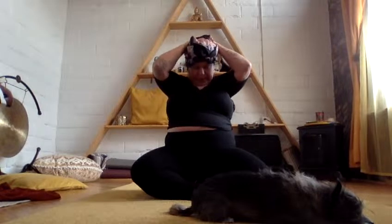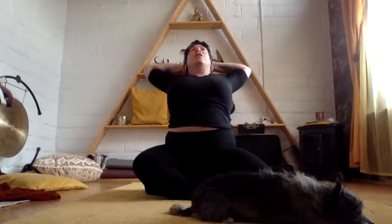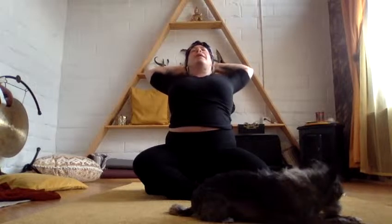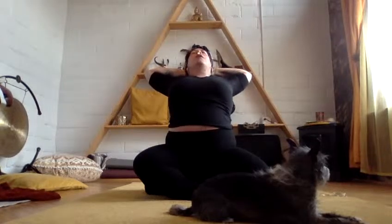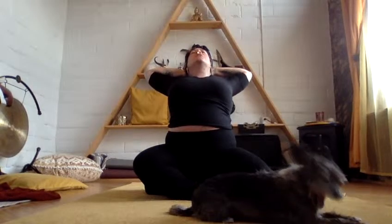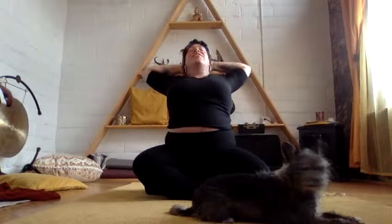And as you inhale, keep the hands on the back of the skull. Start to open up, taking the elbows wide, taking the chin to the sky. So we end up in a back bend. There's a squeeze of the scapula along the spine and a big opening through the chest, the pectoral major and minor, the sternum where all the ribs meet, and those hands are supporting your head for two more breaths. Breathe horizontal, breathe across the ribs and the chest and the lungs. Release, letting those hands come down to the knees.